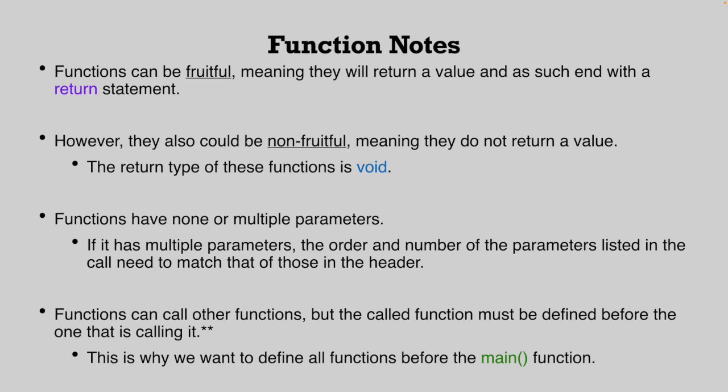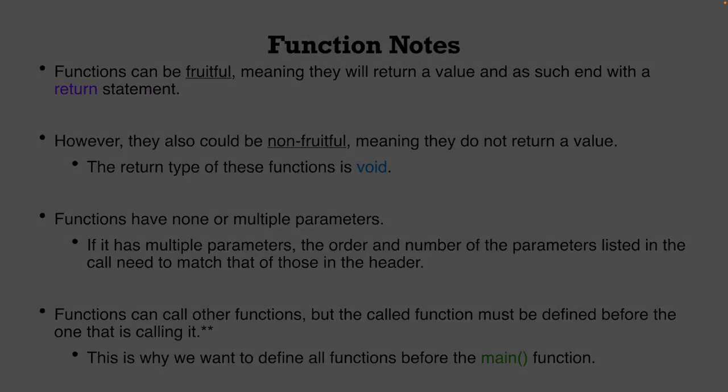Functions can have none or multiple parameters, but if it has multiple parameters, it's important to note that the order and number of parameters listed in the call need to match those in the header. And functions can call other functions, but the called function must be defined before the one that is calling it, usually. We'll talk about the somewhat exception to this in just a second. But this is why we're saying to define all the functions before your main function, because that's probably where you're going to be calling most if not all of your functions.